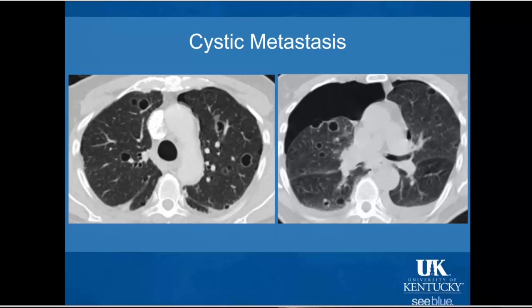Now in cystic metastasis, because this is a malignancy, these are randomly distributed just like other hematogenic metastases are. Because of that, you will find some distributed throughout the lung parenchyma and frequently in a subpleural distribution, and those have a very high tendency, unfortunately, to rupture into the pleural space, leading to pneumothorax, as we saw in this patient. So this patient ended up with bilateral pneumothoraces during a single hospital stay due to their underlying cystic metastases, and these were caused by an angiosarcoma metastasizing to the lung, leading to cystic metastases.